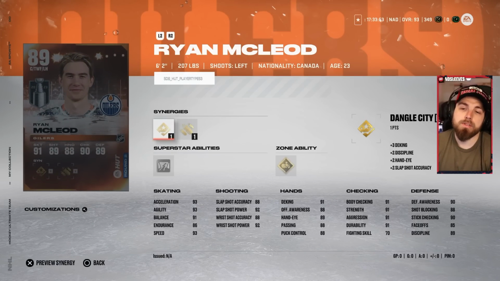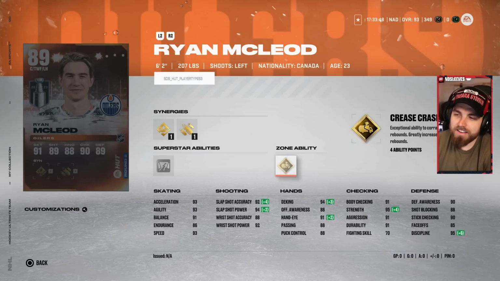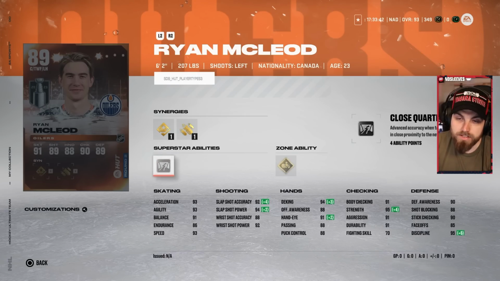Ryan McLeod from the Edmonton Oilers comes up next. He's got brutal synergies. Gold Crease Crasher. I think if you go for rebounds, this could be fun to try out. And then obviously Close Quarters is awesome. This might actually be a really fun combination for anyone still playing and messing around with playstyles.